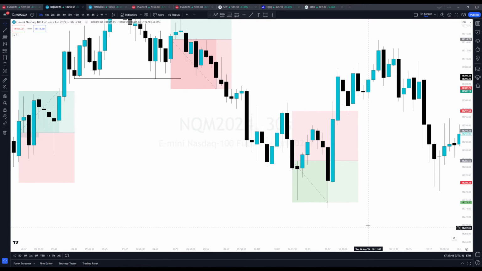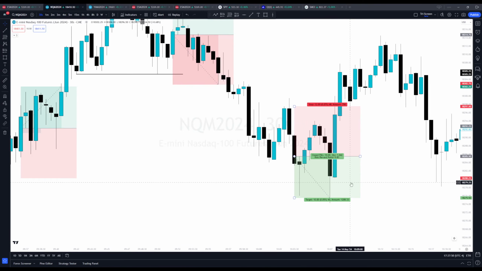Nope, it didn't. Okay, so this one still worked, but I'm going to show you guys, you can take these if you want, but this is not the model, right? So FEG formed after taking this high, but I'm not counting that as a high because that's just a random wick that came up here. So it's not really a peak in a valley. Now, if we take this high and then we get a short, maybe. But let's keep on moving on here.